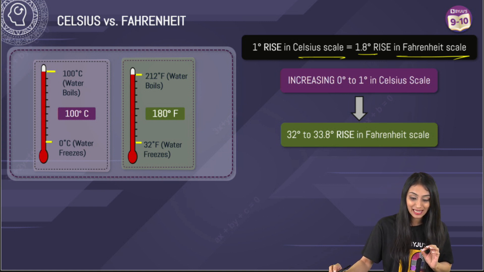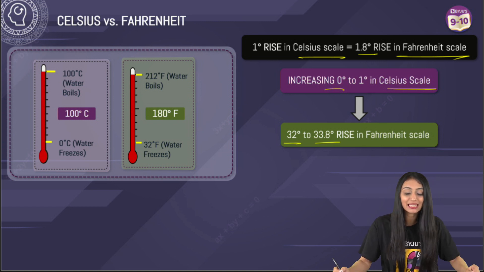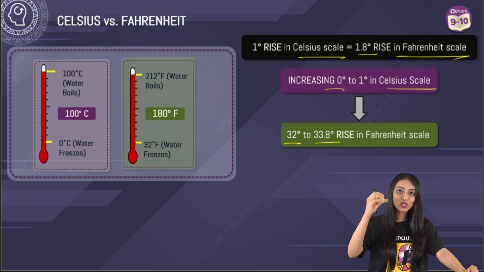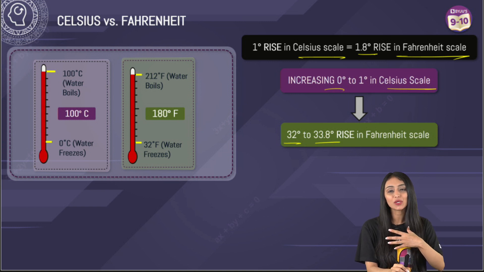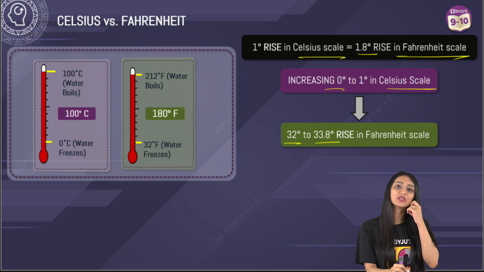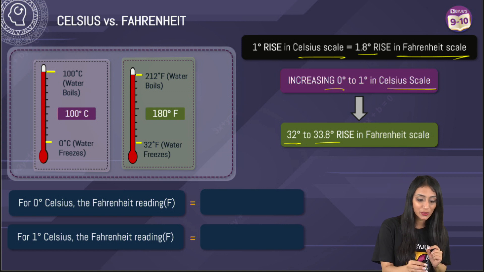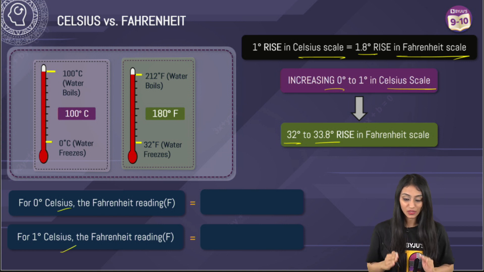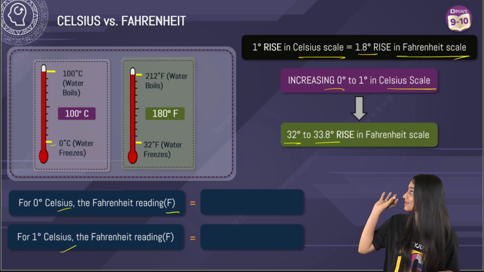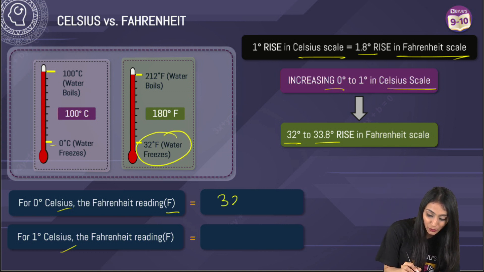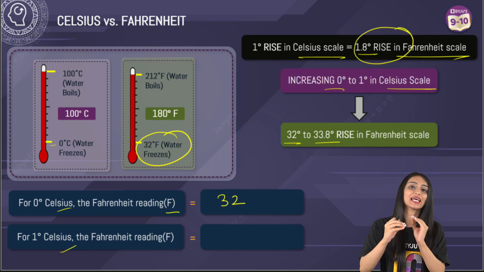When the Celsius scale increases from 0 to 1 degree, the Fahrenheit scale increases from 32 degrees to 33.8 degrees. We can use this observation to frame the equation that will help us convert Celsius temperature to Fahrenheit temperature. Let's use the variable F for the Fahrenheit reading and C for the Celsius reading. We're going to convert 0 degrees Celsius and 1 degree Celsius to Fahrenheit. The Fahrenheit reading F equals — since for every 1 degree rise in Celsius there is a 1.8 degree rise in Fahrenheit, and 32 is the beginning point.